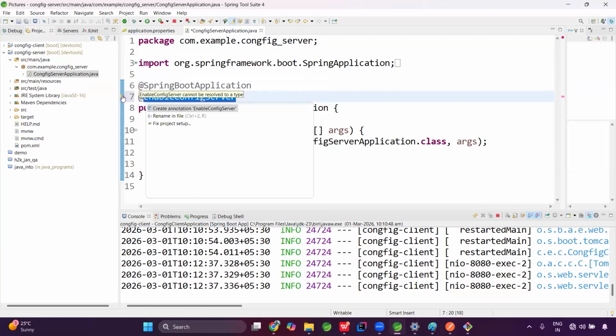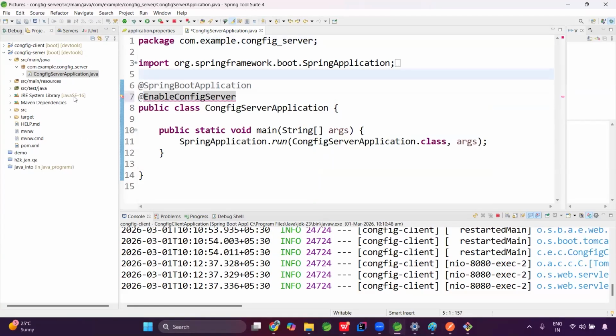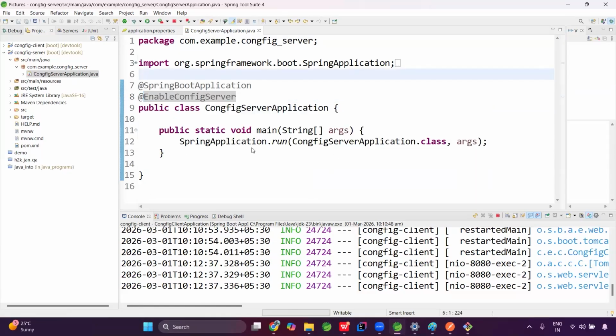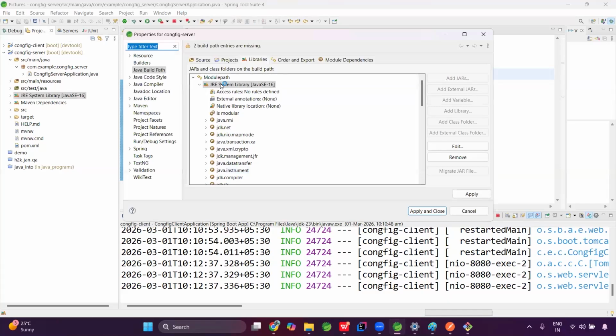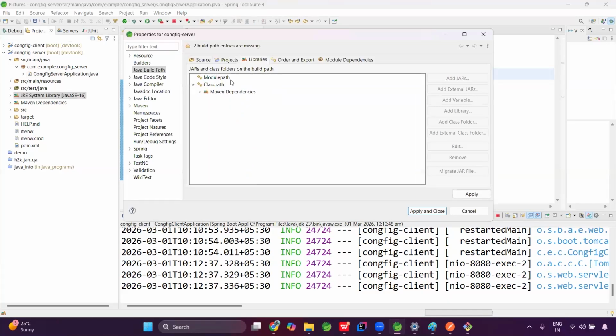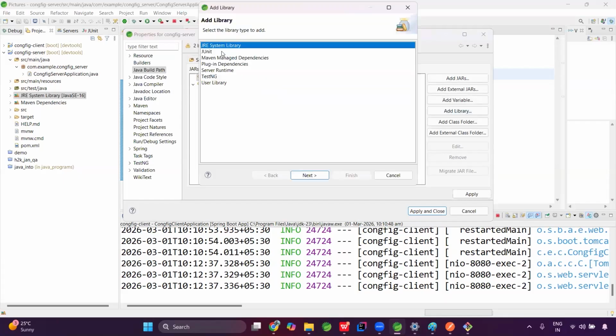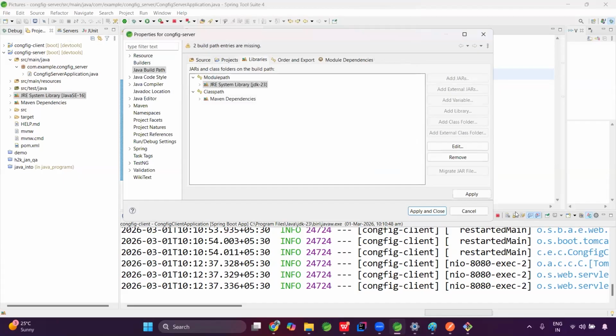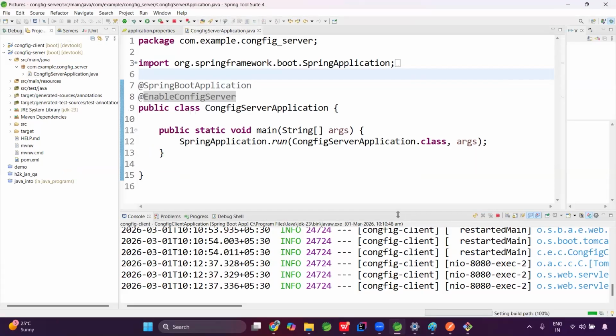Great, it's done. Now again you see that Java 16 is there. I can right click, build path, configure build path, then remove this JRE, and add the new library, JRE, next, JDK 23, and click on finish. Apply and close.